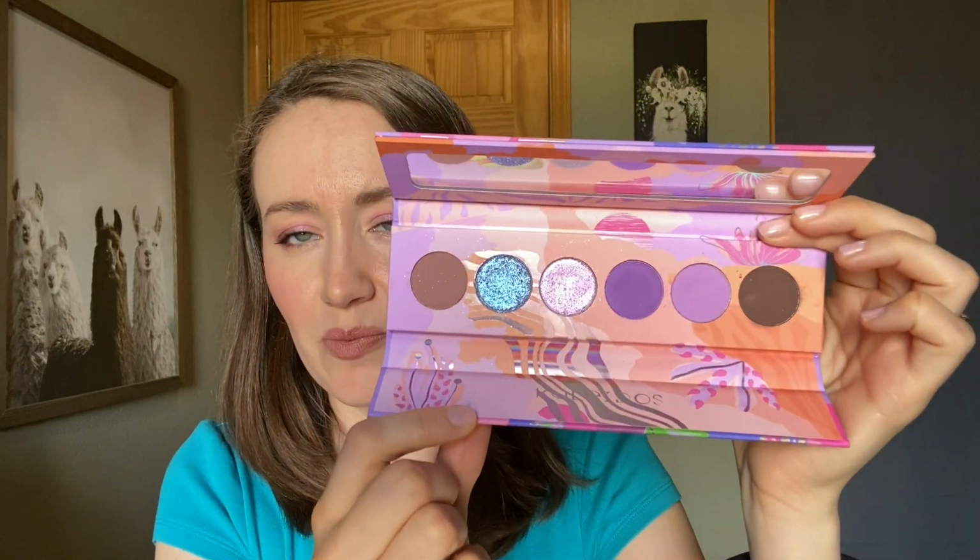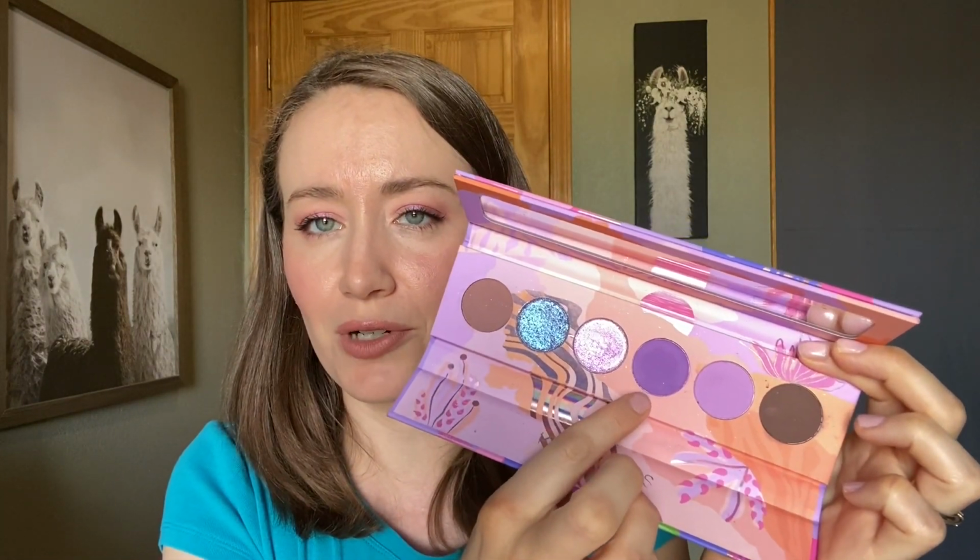As for eyeshadow, I had pulled out my Kaleidos makeup Lunar Lavender palette. I actually did not have as good of a time with this palette as I expected to. It's mostly because I wanted to wear this shade blown out all over my lid, and I found that trying to blend it into my crease was difficult. I actually had trouble with it getting patchy. Packing it on my lid was just fine, but I had issues blending it, which I hadn't tried before with that shade, so that was interesting.